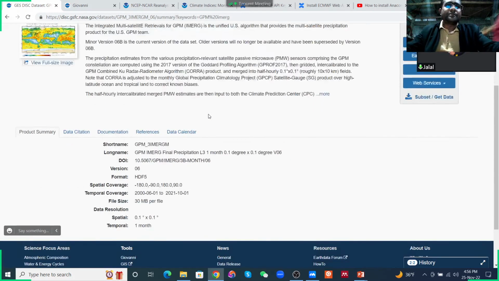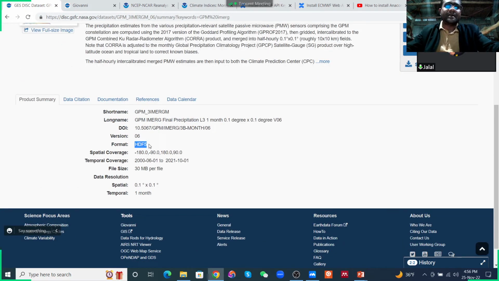The default format is HDF, and the spatial coverage is global: longitude is negative 180 to positive 180, and latitude is negative 90 to positive 90.